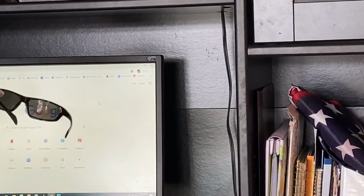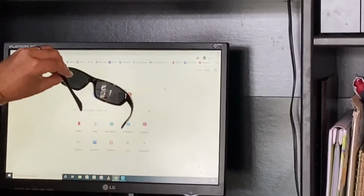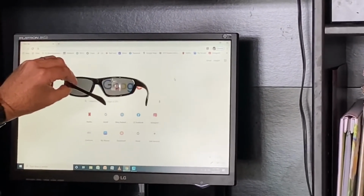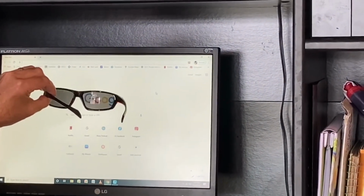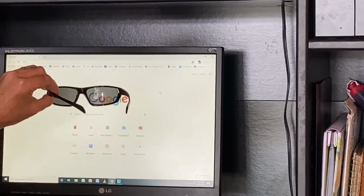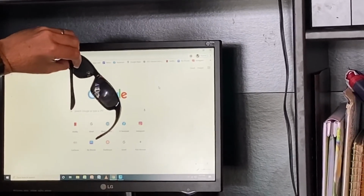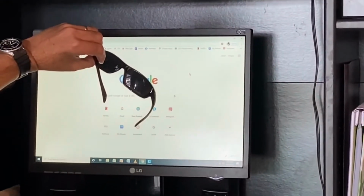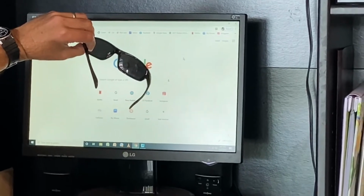And I'm getting blockage because, remember, the LCD is itself polarized. And so when this axis of polarization is parallel to that of the screen, I get transmission of light. But when the axis of polarization of the sunglasses is perpendicular to the axis of polarization of the screen, I get blocked light, or I get zero transmission of light.